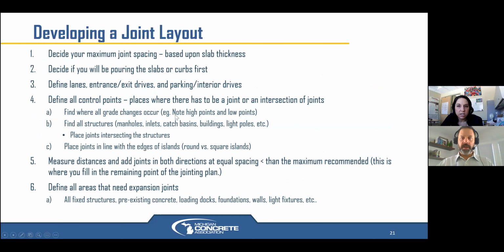A couple of questions here. Telescoping manhole is one that moves with the slab. It's not fixed to the precast concrete structure below it, the actual manhole vault itself. That casting on top of it that we're actually seeing is not physically attached and can be moved and adjusted. It's not as common in Michigan. We typically instead tell folks to make sure they have joints in both directions that intersect those manholes.